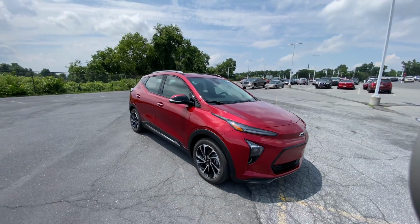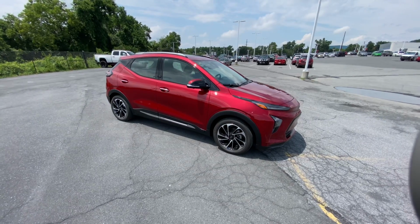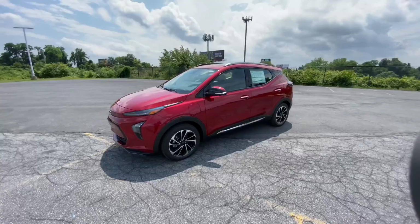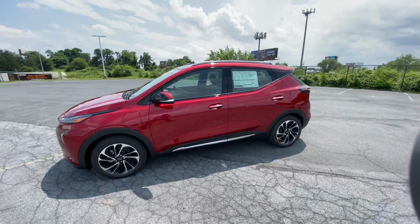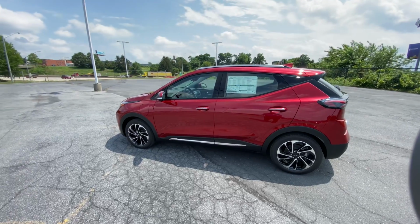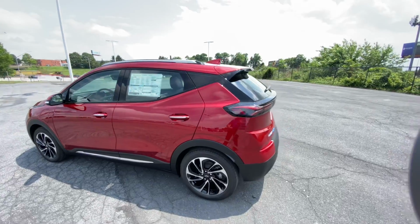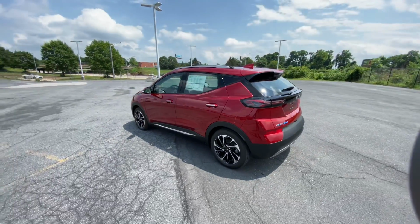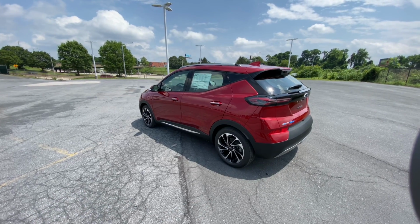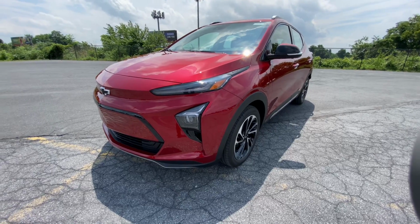But now for 2022, the Bolt EV did get a facelift, a whole new redesign, and now you do have the 2022 Bolt EUV. This is going to be Chevrolet's take on stepping into the SUV lineup for electric vehicles. There are plenty of manufacturers out there already doing so, so Chevrolet wanted to take a crack at it. I'm going to go over with you today what is new for the Bolt and Bolt EUV, what has changed from the old generation, and what we can expect for more in the future. All right, so first off, let's talk about styling.